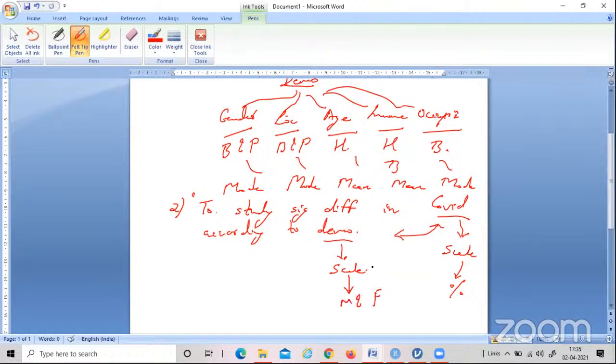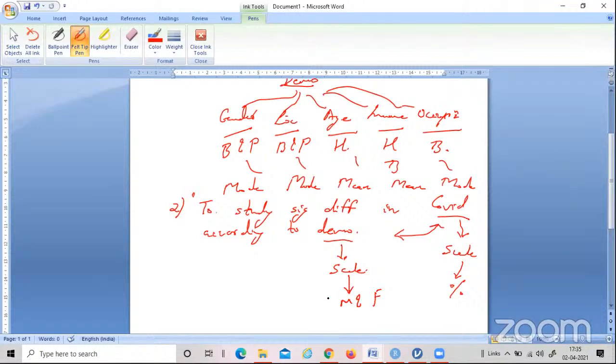Now what will be my null hypothesis? There is no significant difference in the infection according to the gender. Which test? It will be t-test.